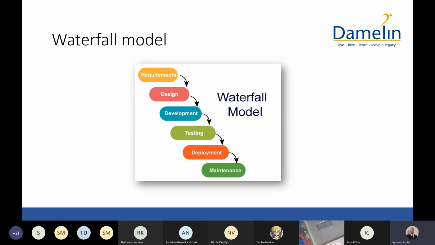So at requirements, you're going to be speaking to the stakeholders. I'm just going to be elaborating on the waterfall specifically, but what you'll see is with the other models, the phases are still the same, okay? It's just that they are structured differently. So what happens at the requirements is that you speak to the stakeholders. You try to find out what exactly are they trying to achieve with this system.